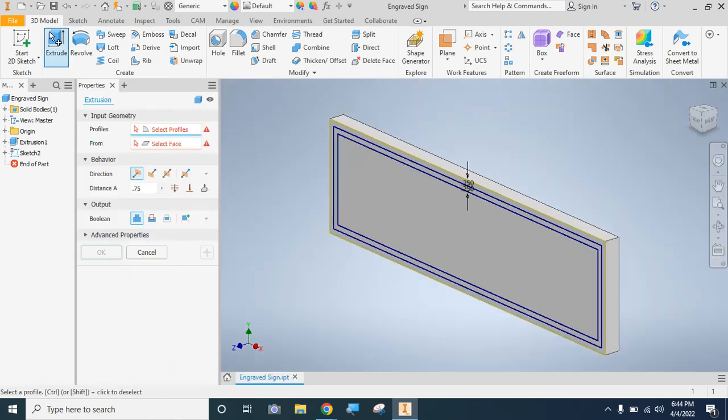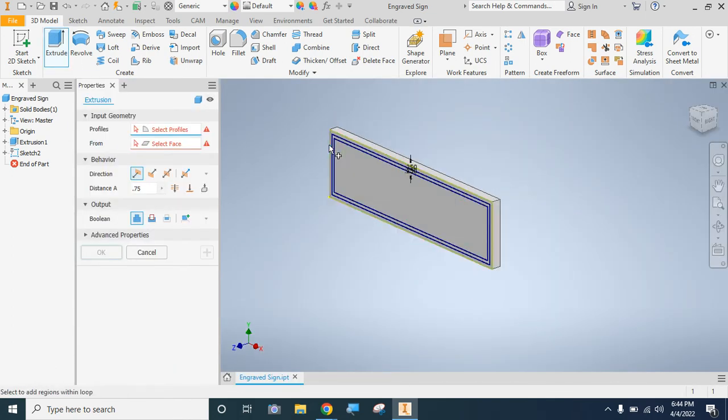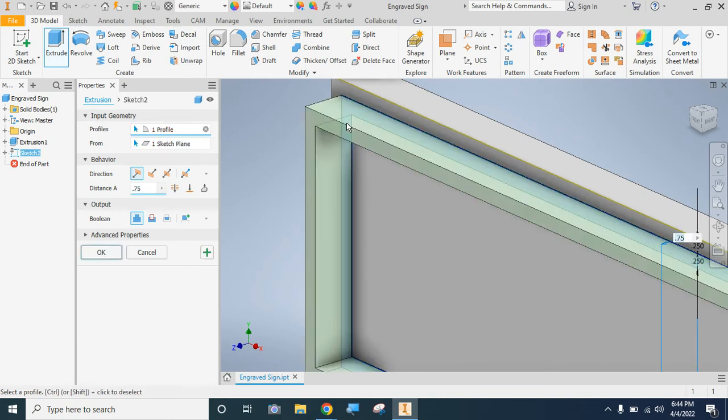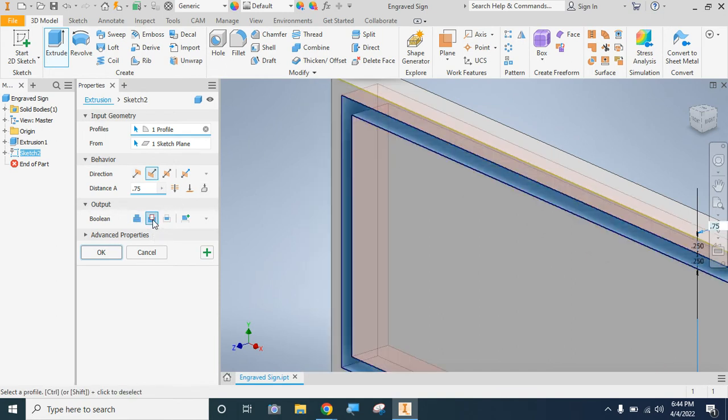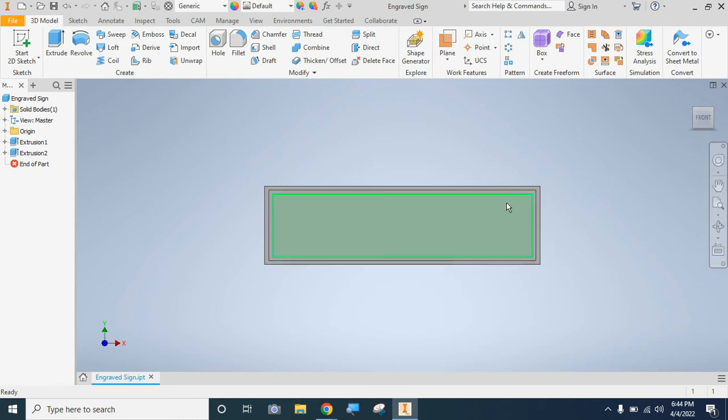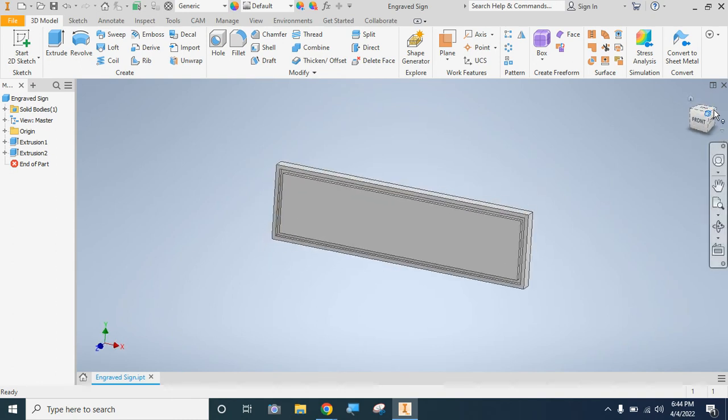Now I'm going to use the extrude button again. And this time I'm going to use my stylus. I'm kind of pinching my fingers to zoom in. I'm going to pick this area in between my two offsets, this 1/4 inch area. I'm going to click on it. And you can see Inventor wants to add material. So I'm going to come down here to my output options and I'm going to select cut. And I'm going to recess this border line in 0.25 inches. All right, so it's sinking it in 0.25. And then I'll click OK. All right, so there's going to be the border. You can see it's carved in to my object.